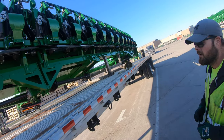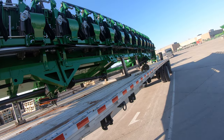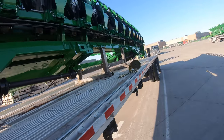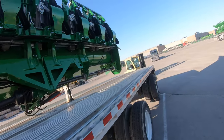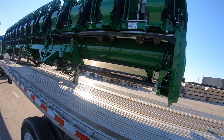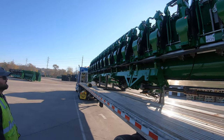Now how long is this thing? Well, you got about a 53-foot trailer. So, two, four, six, eight... 30 feet tall, a little over maybe. Probably closer to 38 feet. 38. Yeah. All right.